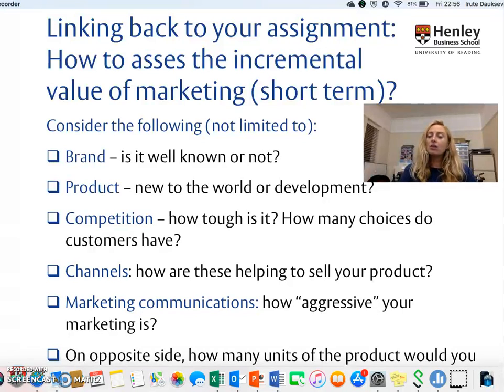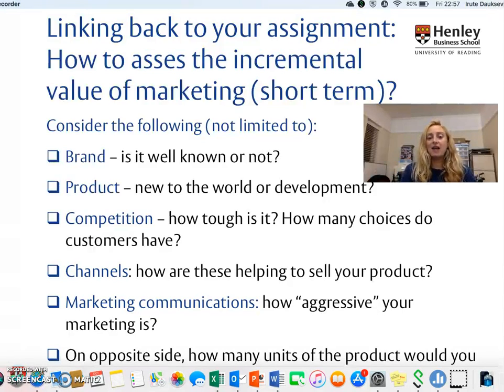Product, is it new to the world or a development? Again, if you look at the example of Apple, they are upgrading their phones, so it has already gained trust, people know about the phones, it's easier. But if Apple now were to introduce innovative and interactive furniture, that might make some people stop and think whether they are just as good at producing innovative furniture as they are with the phones. And again, if it's about product and brand fit, if the fit is slightly less clear, then it would require more marketing. If there is a better fit, then it would require less marketing.